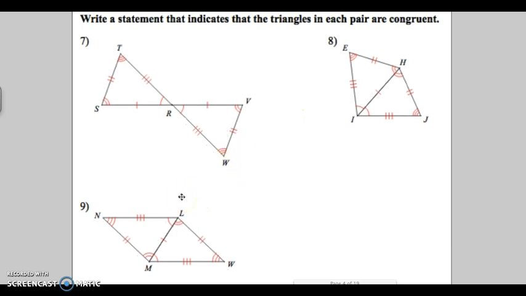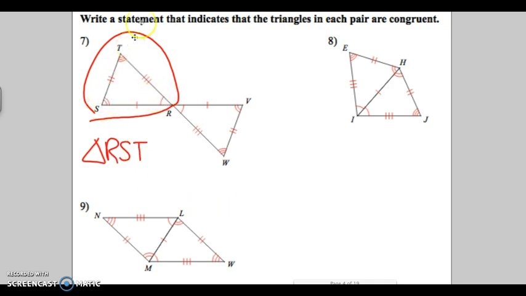So you're going to have to pick your favorite letter that you want to start off with and go from there. So in this triangle up here, I want to go from triangle RST. So I went from having 1 mark to 2 marks to 3 marks, and I need to make sure that my other side matches up. So I'm going to start at this one, then go to this one, and then go to this one. So R, V, W. Again, lots of different answers to this because you can put them in any order you want. Just make sure that they are matching up, okay?